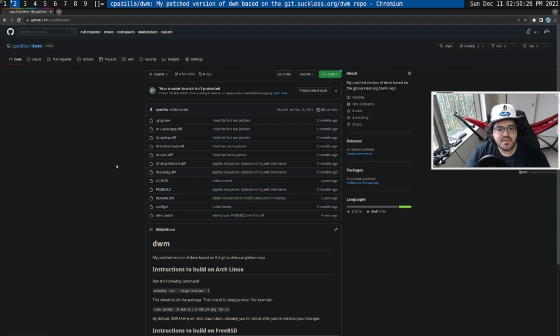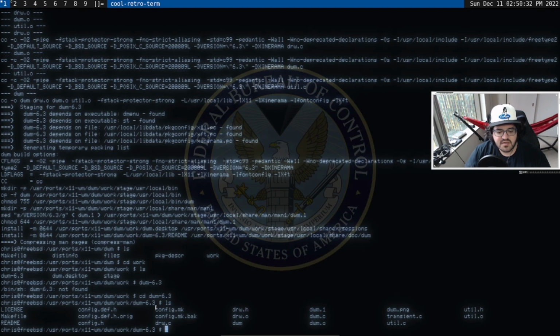It's pretty simple. The key concept is you basically apply patches to your working directory, and then once we've patched all the files, we want to create a new diff file and put it in the files directory, so that way we have a patch for our changes that will automatically get applied whenever we do make install. In order to set that up, we want to back up 2 files, the 2 files that get modified: config.def.h and dwm.c. So let's back those up.